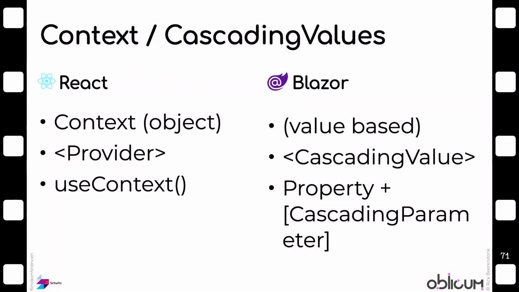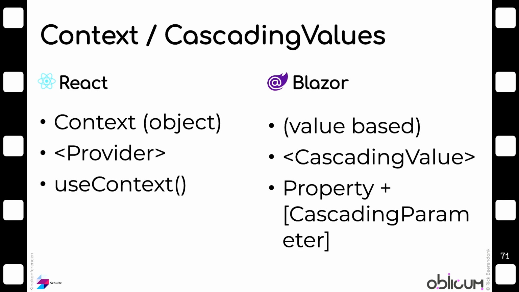Now in React we have a context object, and in that object you can have multiple values that you can push down as a whole. In Blazor we don't have that. It's just one value that you pass down, but you can give the value a specific name. Then if you have a context, you provide the values using a provider, a context.Provider component. In Blazor, that is a cascading value component. But for the rest you use it like the provider.